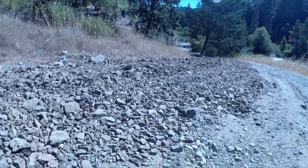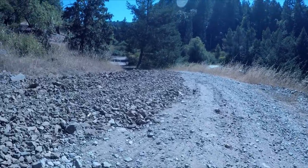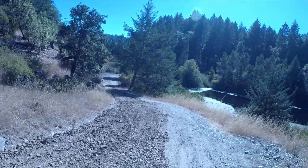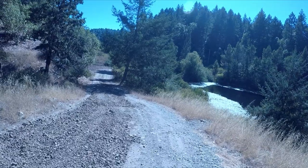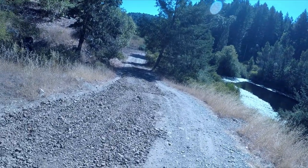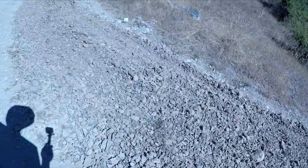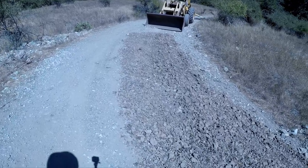Best thing you can do to check grade is just to get real low. You can see what your grade's at. Pretty bumpy, there's a couple bumps down here. That's where I first dumped it and it slid out, and I had to use four chain links on my dump trailer, so that's pretty aggressive. Otherwise these big rocks are going to get stuck. So it's a lot harder to spread it with a chunky shell like this. Alright, let's get into it.